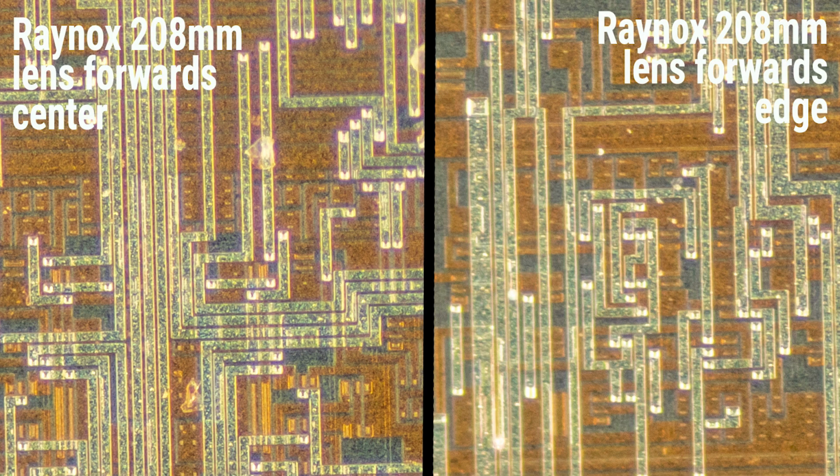So in the first set of images, I compared the Raynox at infinity focus with the NiSi at infinity focus, with both lenses positioned in the forward or normal orientation. For the Raynox, the images were acceptably sharp in the center, a tiny bit less sharp at the edges, but hard to notice. And I could see some very subtle chromatic aberrations in the form of purple fringing at the very periphery of the image.